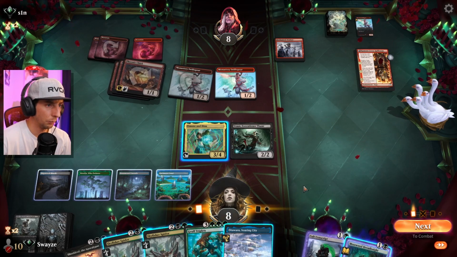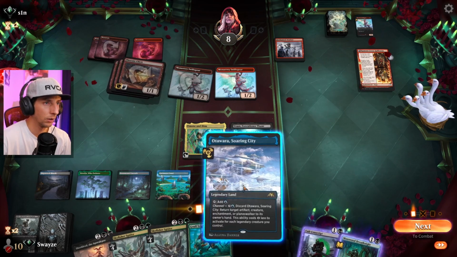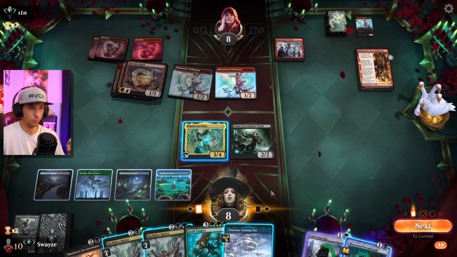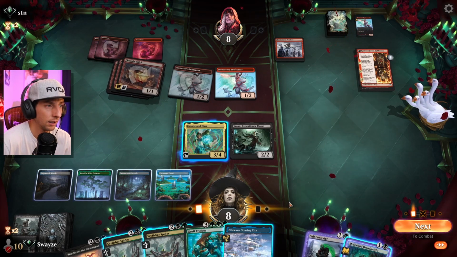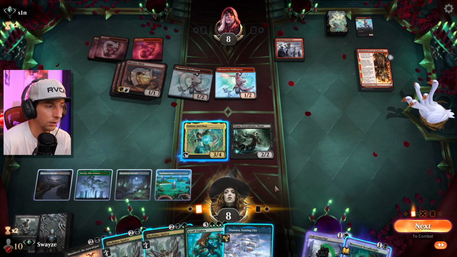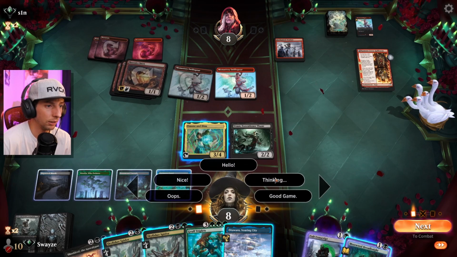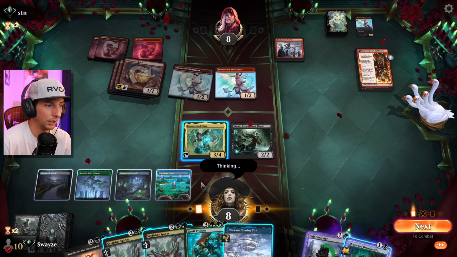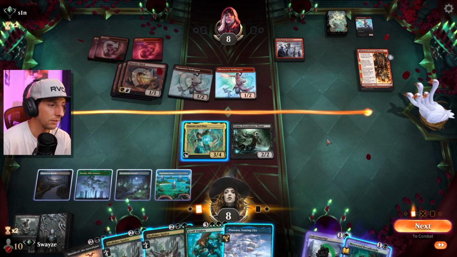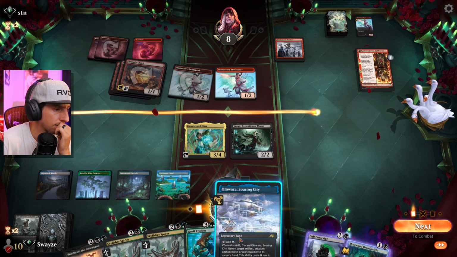Man, oh man, what do we do? What do we do, guys? I could swing through with both of these. 3, 4, 5. They might let the 3 damage get through. If they let the 3 damage get through, then I do this. 3, 4, 5. It's not enough. I'm trying to think, man.